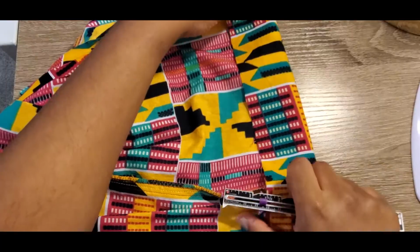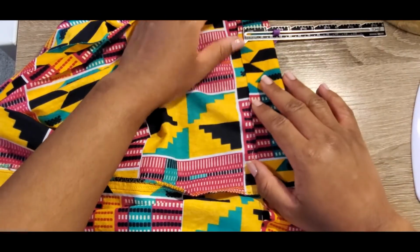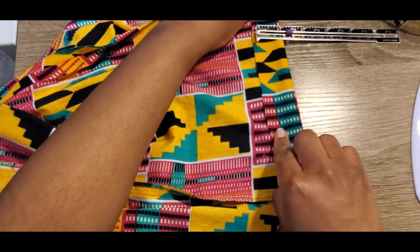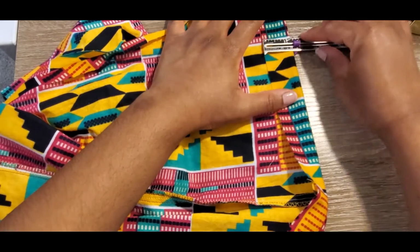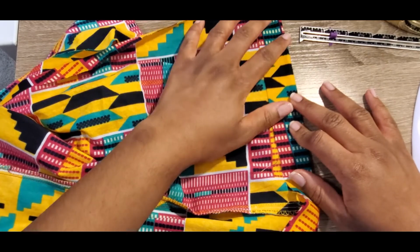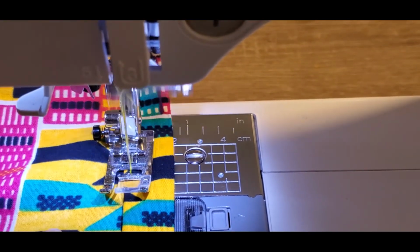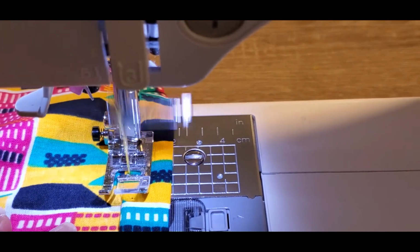And now we're going to hem the skirt. So the pattern does say to do a catch stitch, but I just decided to do a regular hem. So you want to press there and then just hem your skirt. And I didn't make any fit adjustments for the skirt.